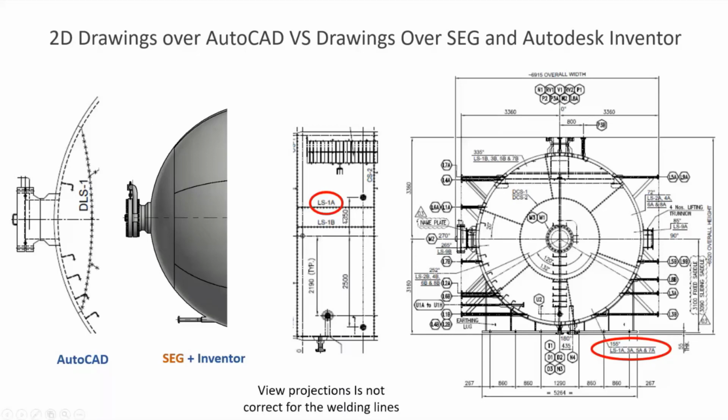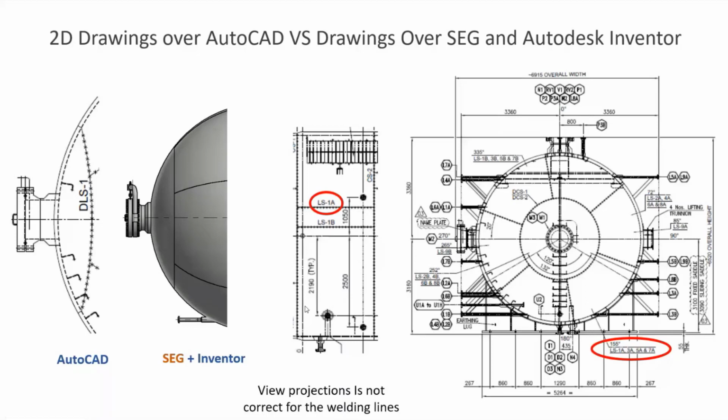For another example, here, this welding line on the drawing, which is LS1A, is located at the top of the vessel. But actually on the other side, the orientation of this line is located at the bottom. Okay, so if you have a nozzle at that side, by the way, no nozzle, it's on the other side. It's on 27 degrees, not on 90 degrees. We haven't a nozzle on this shell course. But if you have a nozzle, you will not detect if you have a clash with this welding line because it's located in another location. Actually, it should be right here.